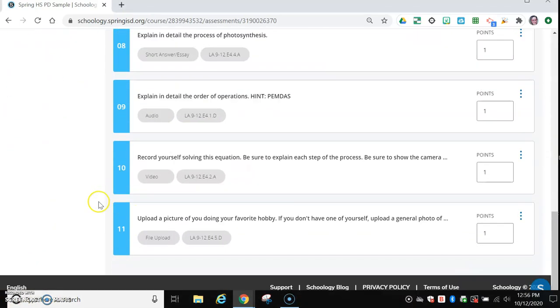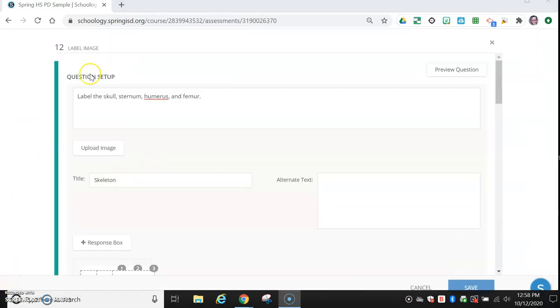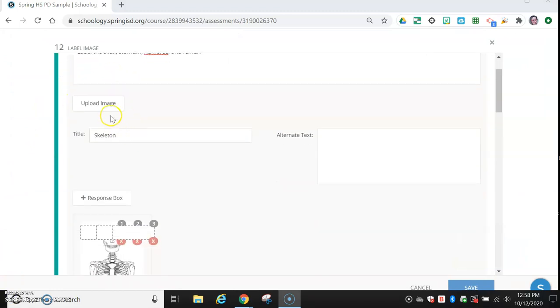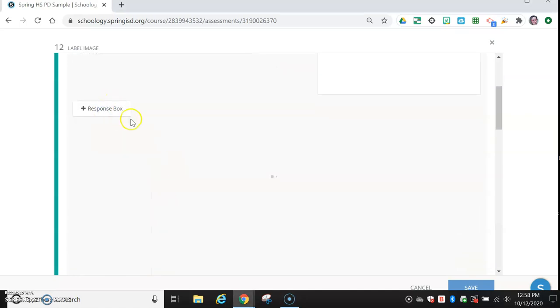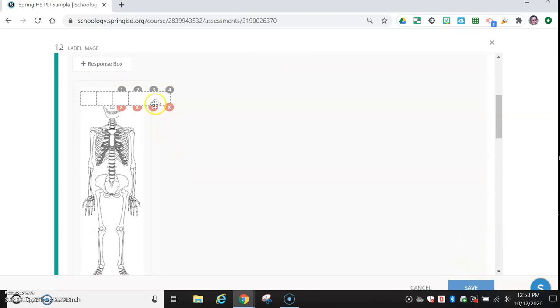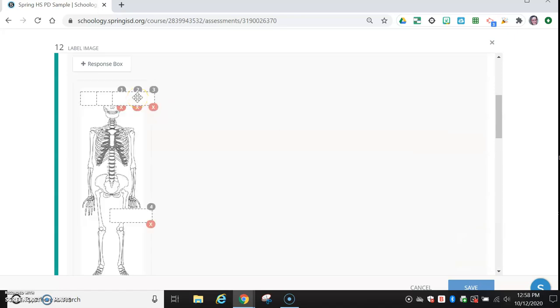And the next question type is going to be label image. All right, so for this one, I have them labeling an image of a skeleton. So I told them to label the skull, sternum, humerus, and femur, and then I uploaded an image, which was that of a skeleton. I'm going to hit response box for as many responses as I want, which in this case is 4. And then I'm going to click and drag them where they need to go.